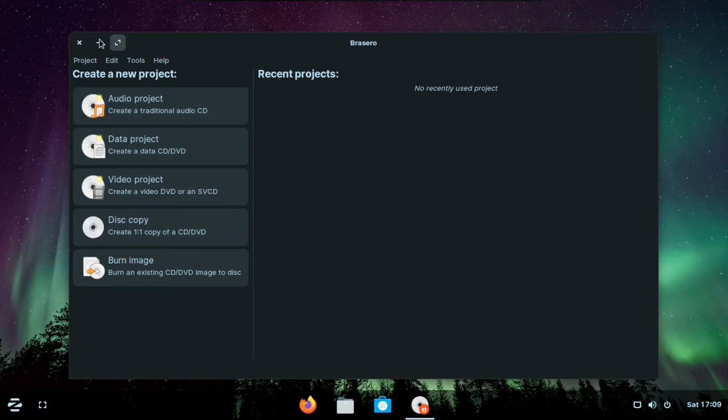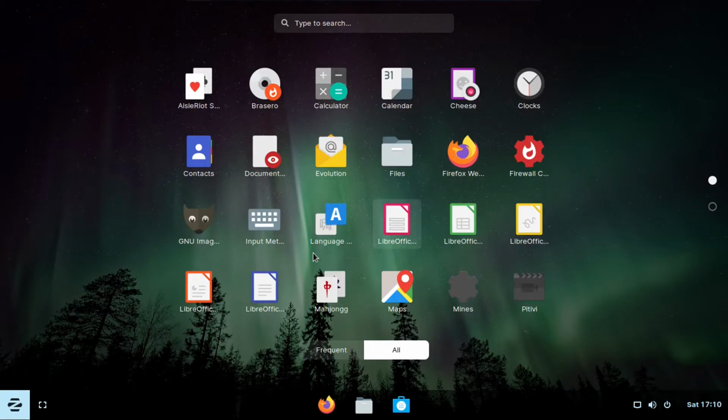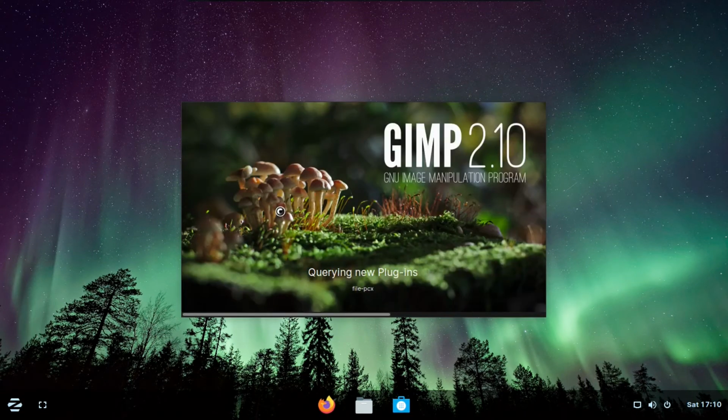I don't know why you'd still need something like this pre-installed, considering that nobody uses CDs anymore. And especially so when you can literally install it from the official repo if you're someone who still uses optical media. But anyway, if we look at our other applications, most of this is pretty generic. However, we do get GIMP pre-installed. Like, this is something that modern Ubuntu versions don't ship with.